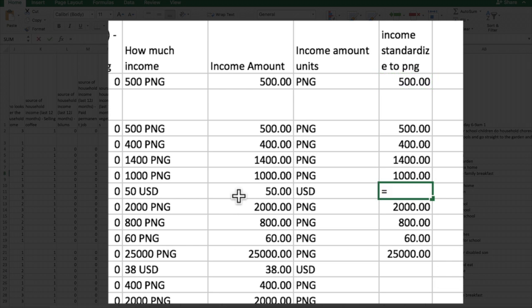You can just copy and paste that formula to keep all the Papua New Guinea units. And then to convert, you would need to do some research, find the conversion rate for the proper date of US dollars to Papua New Guinea Kina. I'm not exactly sure what it is, but it's probably around maybe 2.2, I'm just guessing.